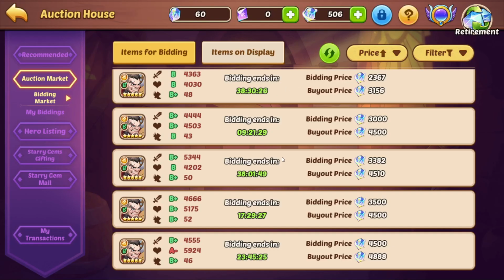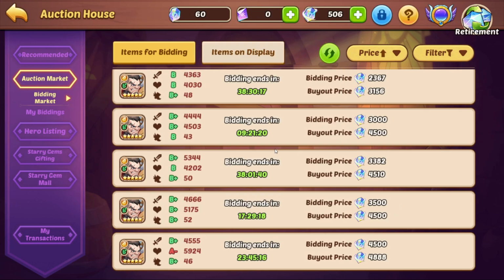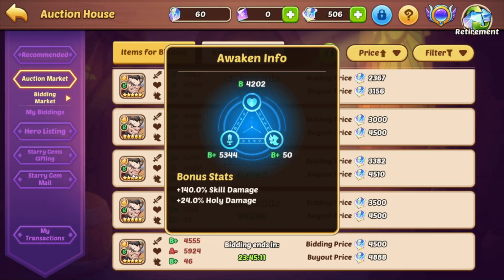That's insane. So yeah, I could literally go in here, bid on this for 3,500. Boom, get this copy. Crit damage reduction, almost maxed out B plus stats. That's insane. I wouldn't do this copy though, probably. Which does this have? Crit damage reduction. Oh yeah.